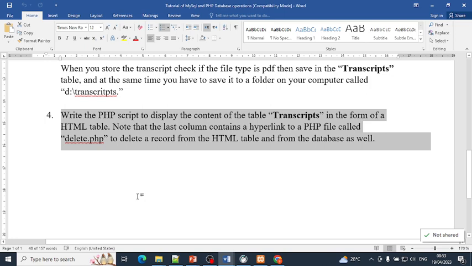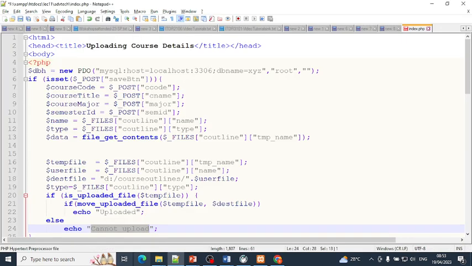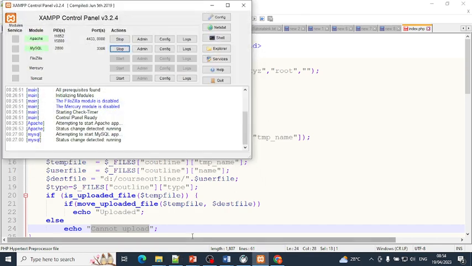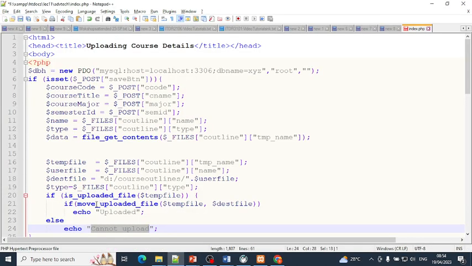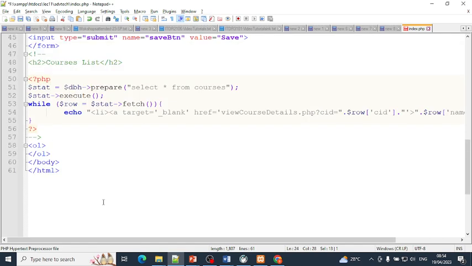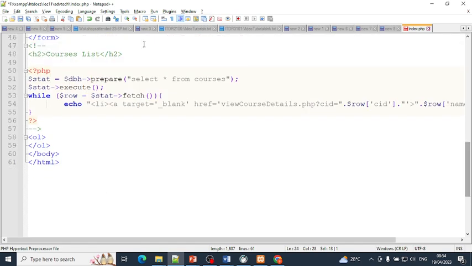Same example, this one. Another example. Okay, so now display the data. Now you saved it to the database. Where is that? Here. I want to display it and show it in the HTML form. So for that, the code is this one, the one which I commented.